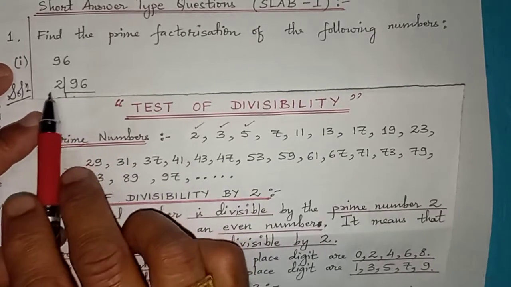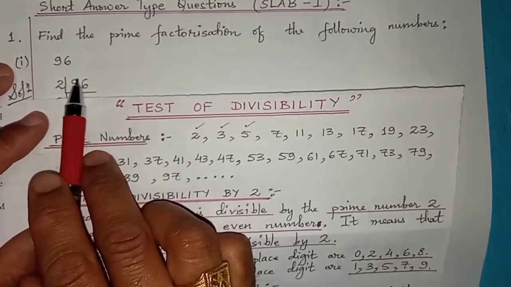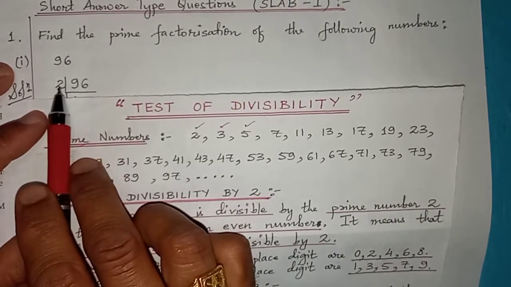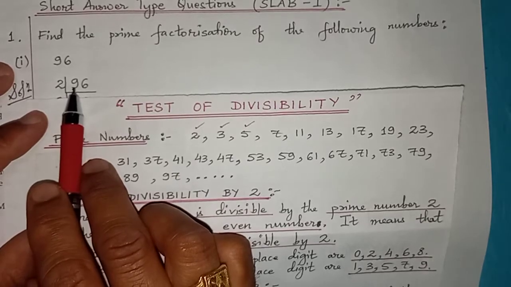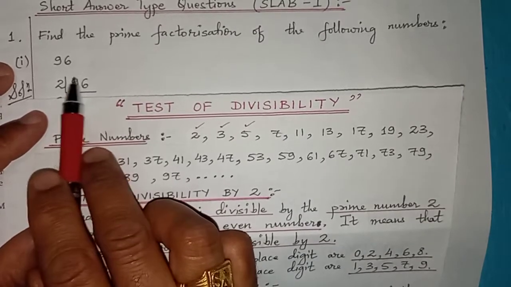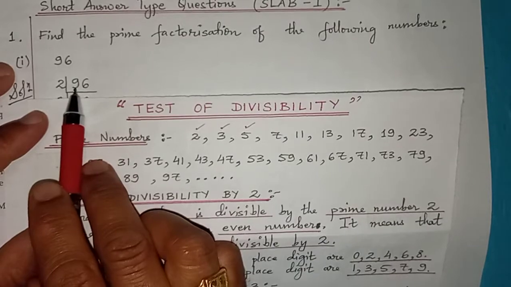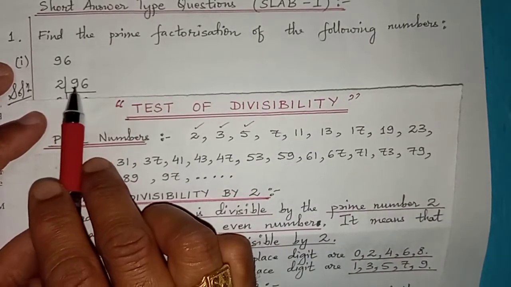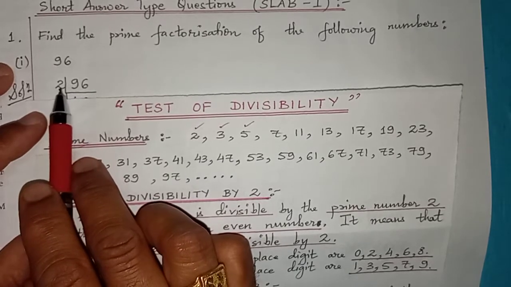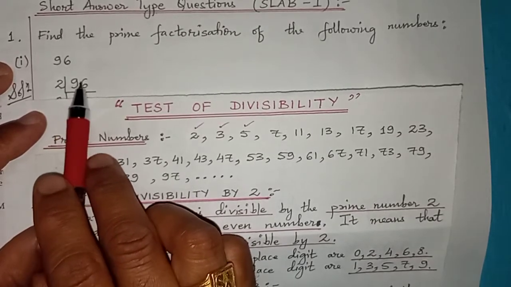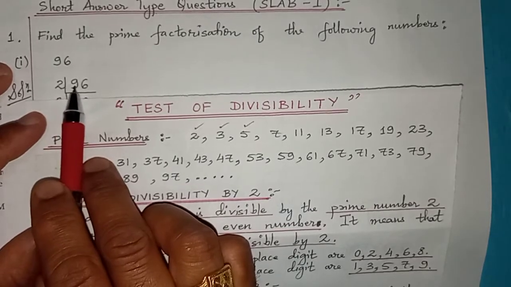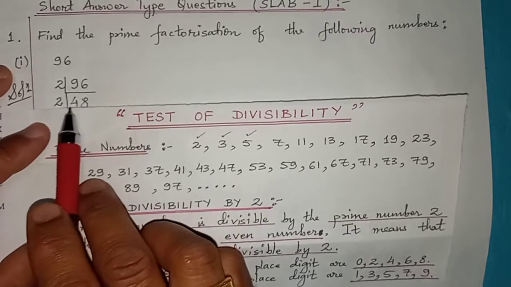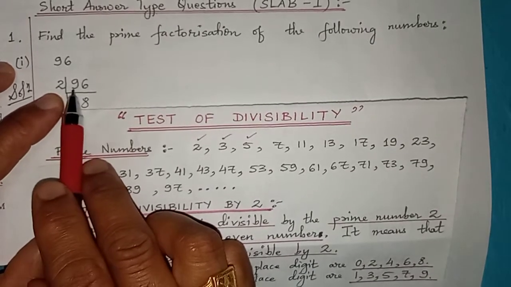So let's divide. First we'll take only 9, because 9 is bigger than 2. If this number is bigger than this prime number 2, then you can start with a single digit. If it's smaller, then we should take a combination of two digits. But here it is bigger, so let's say the table of 2. 2 1s are 2, 2 2s are 4, 2 3s are 6, 2 4s are 8, coming closer, 2 5s are 10. Now 10 is bigger than 9, so we will not do 2 fives. Then we'll do less than 5, that is 2 4s are 8.